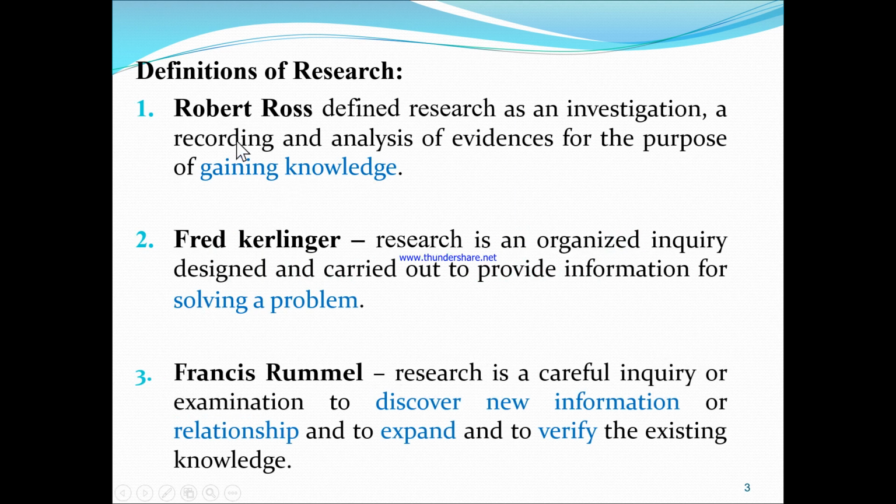Here, we do have scholars' definitions cited below. It's better to see the scholars' definitions. For example, according to Robert Rose, he defined research as the recording and analysis of evidence for the purpose of gaining knowledge. So when somebody does research, it is for the purpose of what? Gaining knowledge. This is according to Robert Rose.